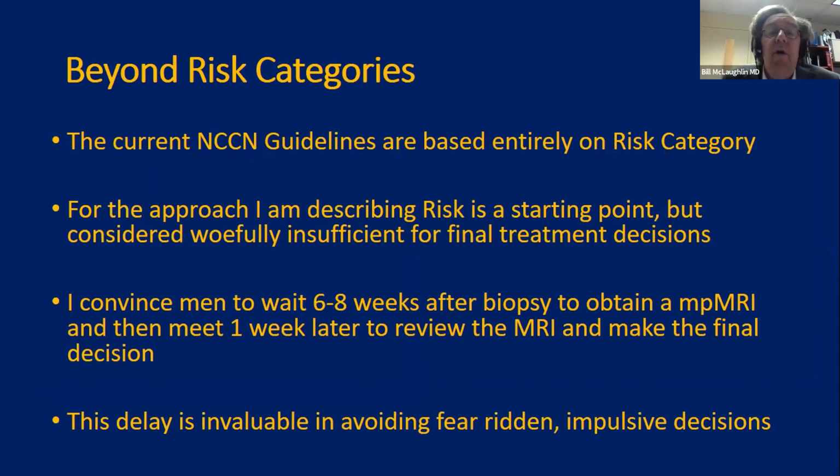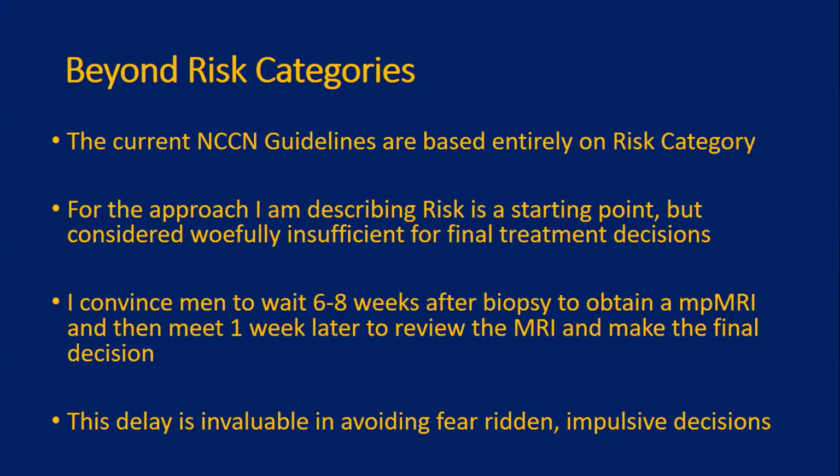So currently, if you went to almost any cancer center in the country with prostate cancer to get a second opinion, they would tell you, you are X risk. You are low risk, go home, forget about it. You're intermediate risk, you can do anything. You're high risk, go ahead and take aggressive treatment. They would just have a recipe book based on your risk category and your risk based on PSA, stage, rectal exam, and Gleason score. You take those three, assign your risk. A million places you can find this. But I find this kind of woefully inadequate, right?